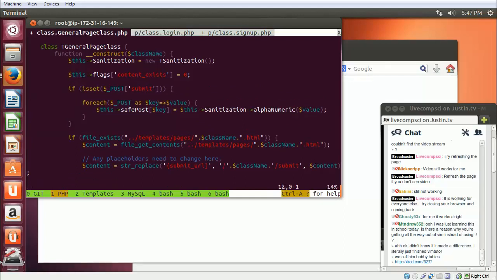Okay, so if this is submitted, then we're going to create a new variable or a new array called safe post, which we know contains the sanitized version of $_post.